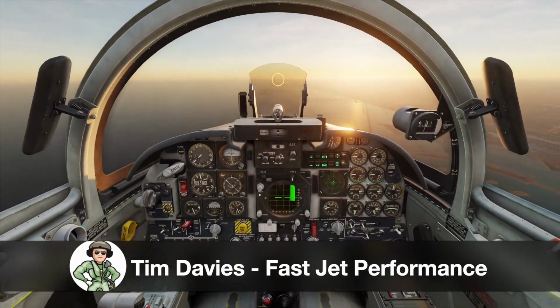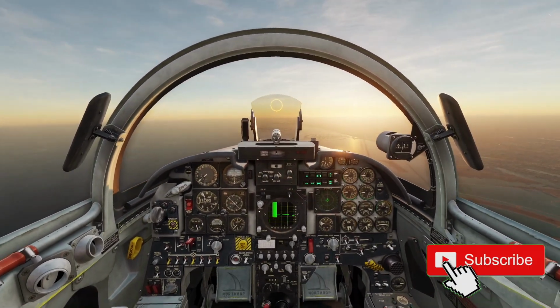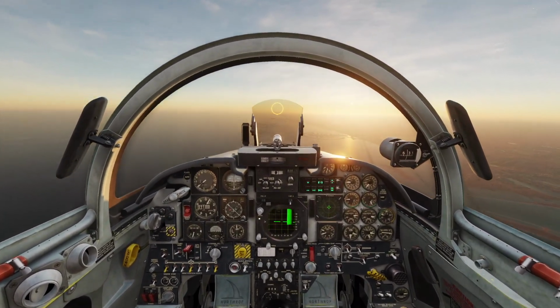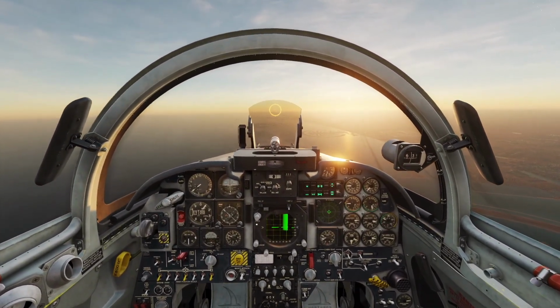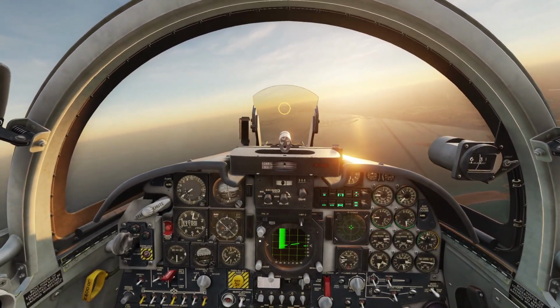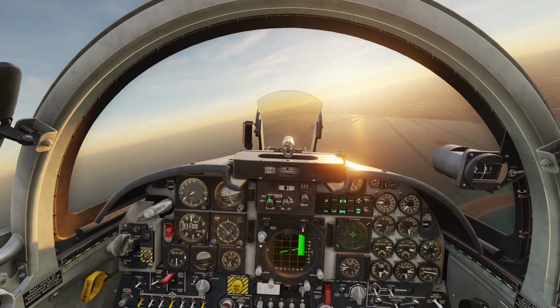A lot of people fly like this in DCS. It's a bit weird. We don't want to be here. We want to sort the jet out a little bit. So we need to get the seating position correct, and you may as well get rid of stuff you don't need. This weapons HUD here, rubbish. Turn it off. We don't need it.